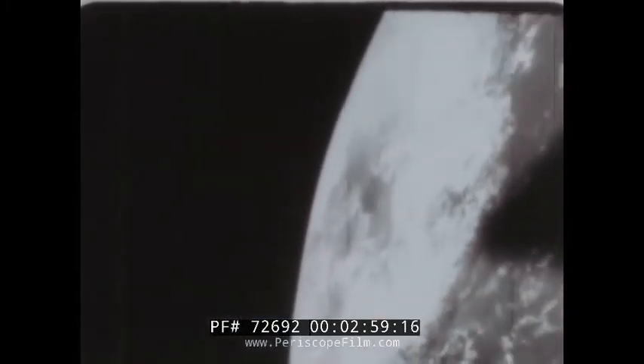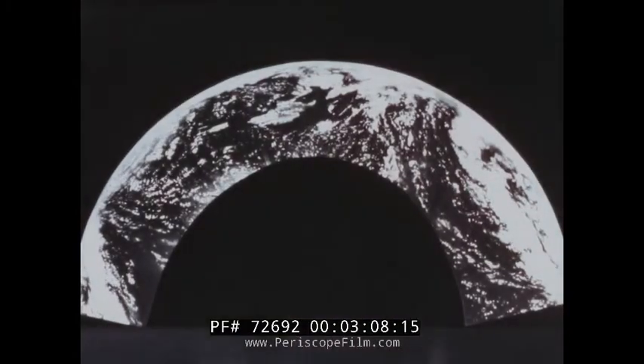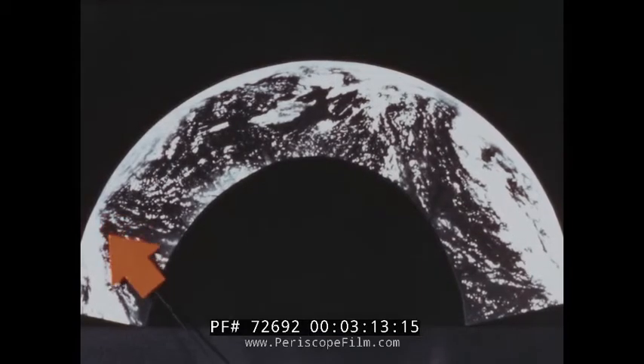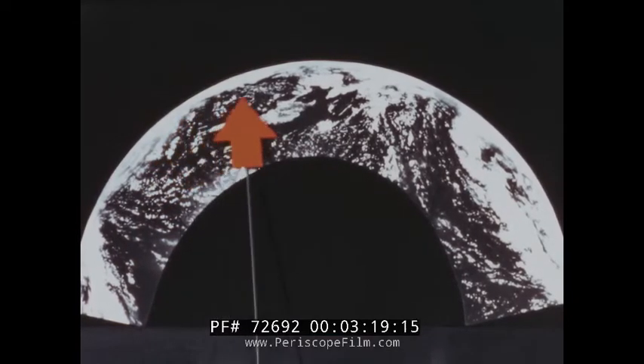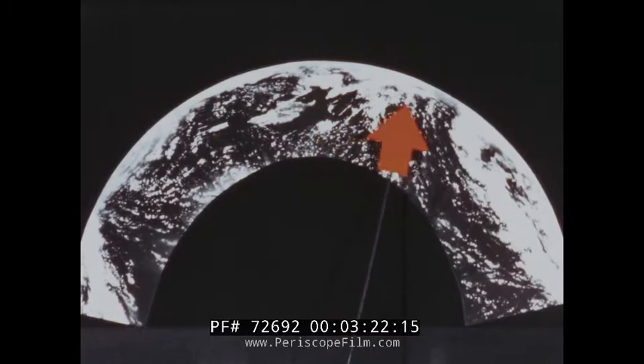By using the Earth as a point of reference, the altitude and movements of the warhead can be computed by simple analysis of image size and motion. From a vantage point 800 miles above the Earth, the space camera photographs more than 4 million square miles of our planet's surface. This mosaic map was made from sequential frames produced by the space camera — from the western coast of Africa, across the South Atlantic, along the eastern shores of South America and North America, then out into the North Atlantic almost to England. The space camera clearly indicated the feasibility of an orbiting weather satellite system.